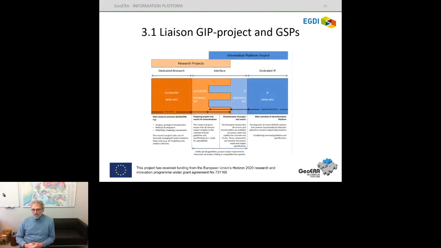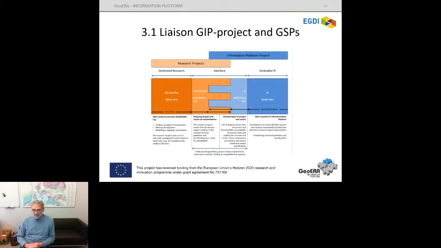I won't go into detail with this figure, but it shows that in blue we have what we are focusing on in the information platform project, and in the orange colors these are the geoscientific GeoERA projects. They will be doing the geological scientific work, and in the IP project we developed the systems and supported them.